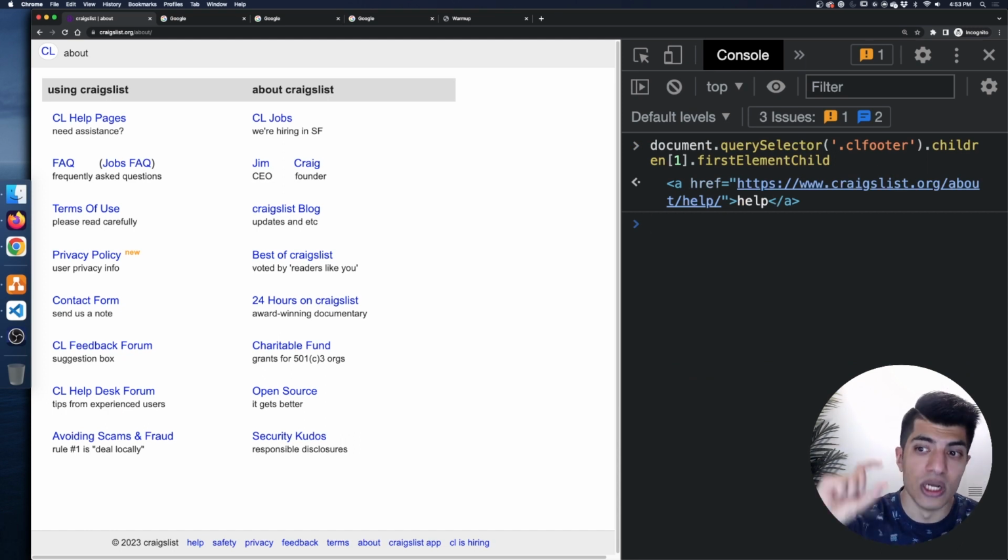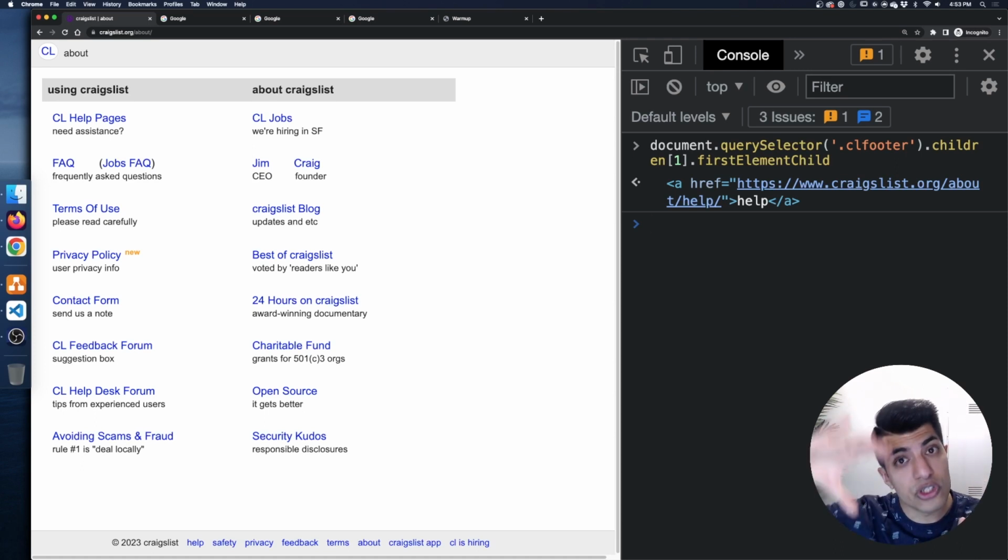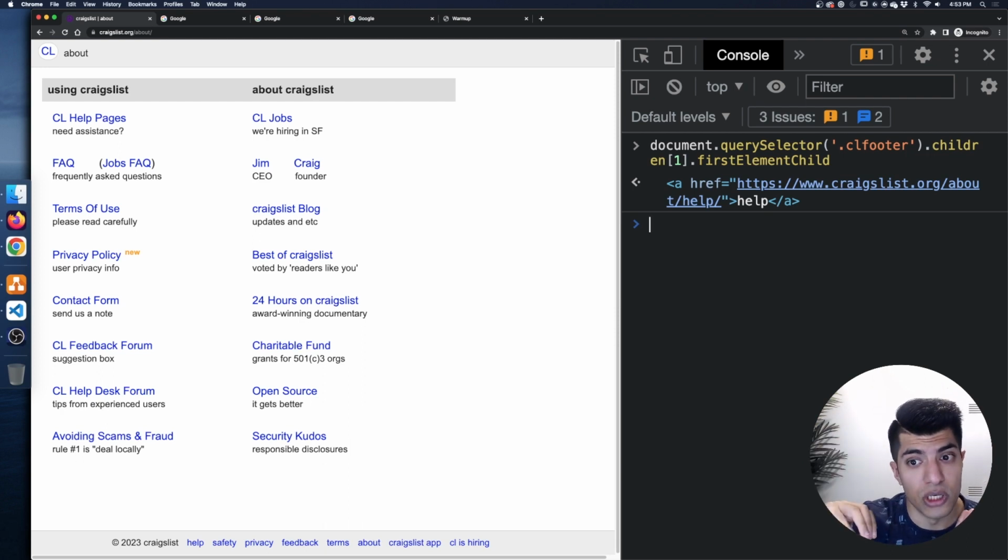So we're asking for the thing that has a class of Craigslist footer, which is going to give us the entire footer. Then we're asking for all the direct children, or in this case, HTML elements of that footer, which are all those li tags. And we're asking for the second one, which is the help. Then we grab that li tag, and then we're asking for the firstElementChild in there, which is the a tag. Okay, so a lot going on, but really cool once we actually narrow and drill down to the actual a tag. Once we have that, we can do a lot of cool stuff, right?